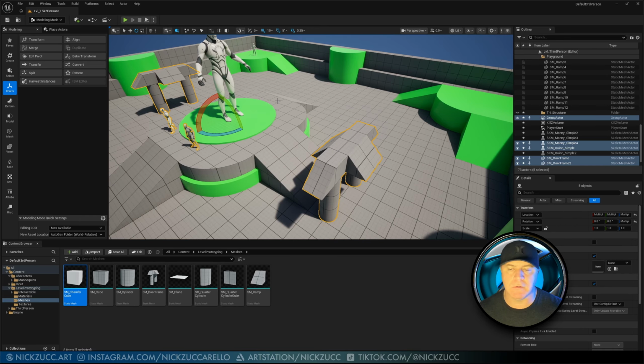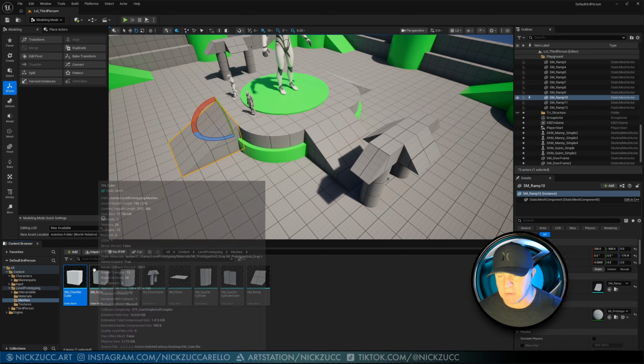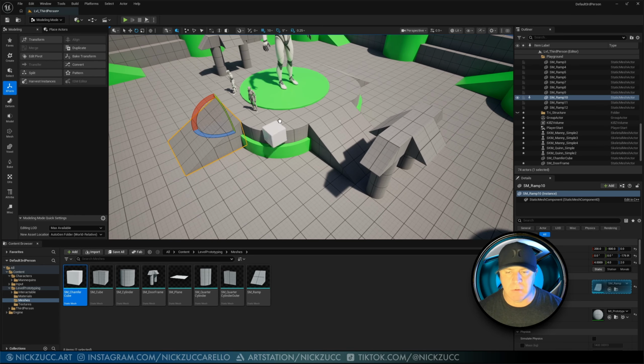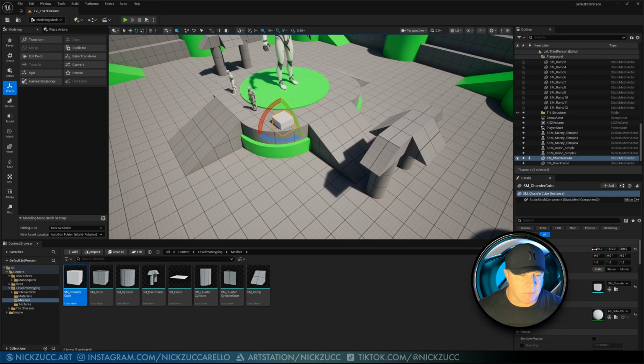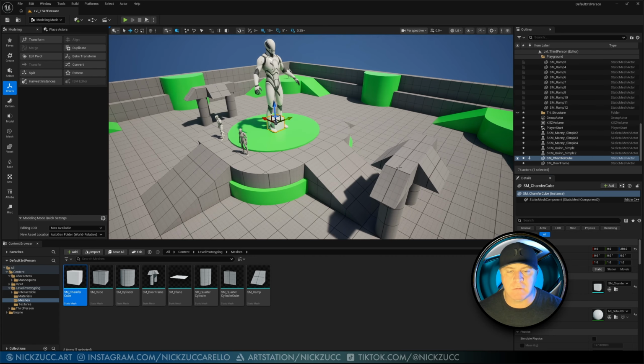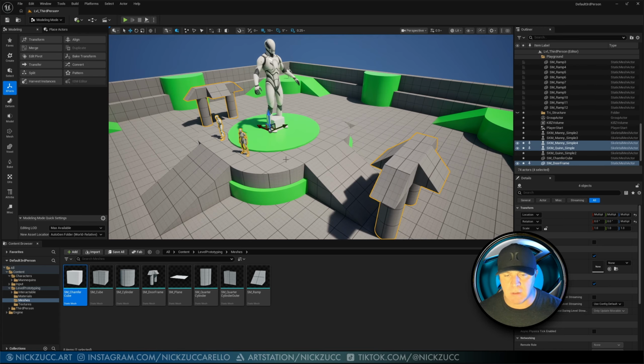We could do something like this. We can actually take another object, and I was going to take one of these cubes. It doesn't really matter. It could be the cube, it could be the cylinder. Any one of these objects, I'm going to just throw it into the world. And then I'm going to take the location, I'm going to zero this out. So I'm going to do 0, 0, 0 for that right there. And I'm just going to raise it up to make it a little bit easier to select. Okay.